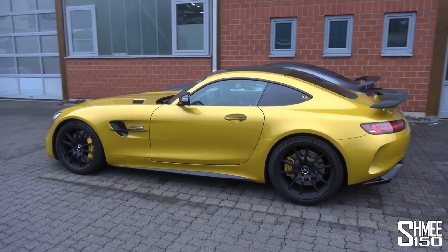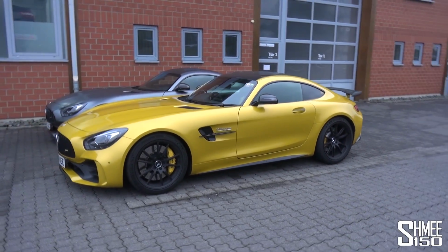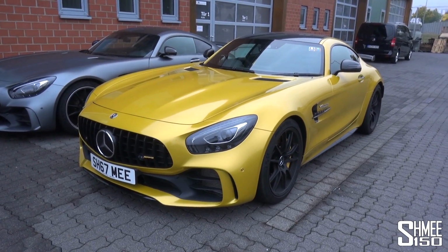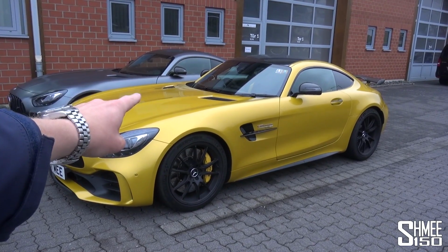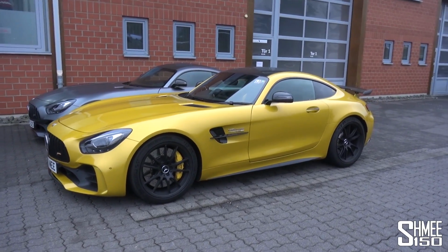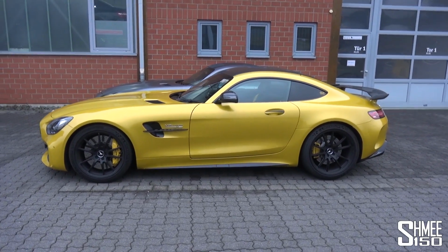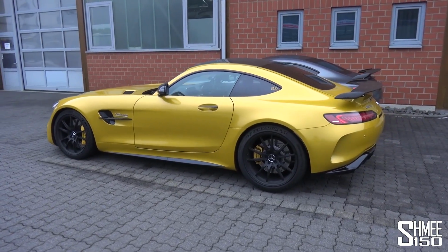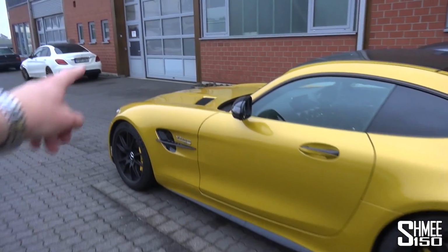Now, the stock AMG GT R, with its front mid-engine 4-litre bi-turbo V8, makes 585 horsepower and 700 newton meters of torque. We had already done the stage 1 RENNtech upgrade to this car, which consisted of an ECU tune, the blow-off valve, and the downpipes that make it sound absolutely ridiculous. It took power up to 672 horsepower, so 87 horsepower more, and 797 newton meters of torque, almost 100 newton meters more. Well, the car now has had a newly updated ECU, and of course, the larger turbos that we'll come and have a look at in a second.